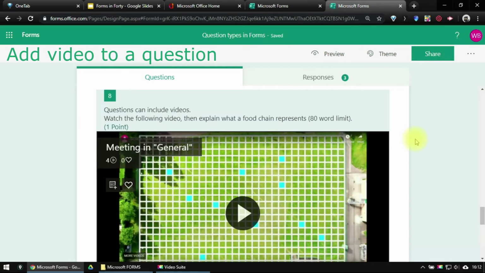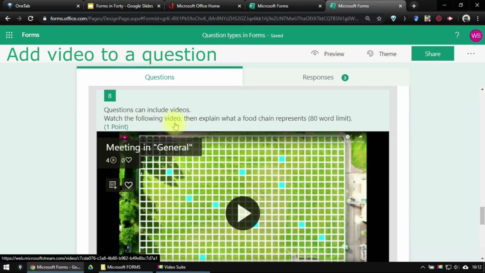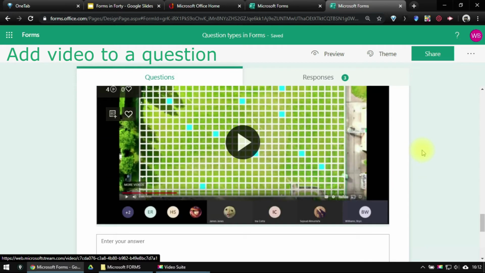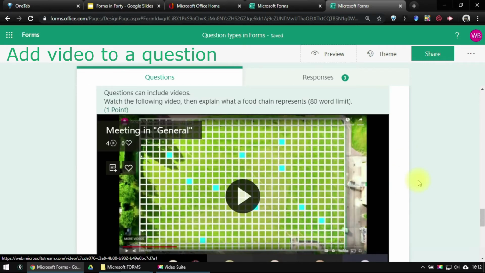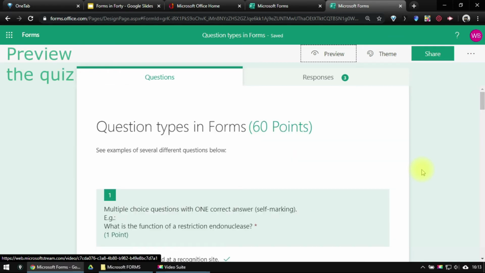So in this little example I've just instructed watch the following video, then explain what a food chain represents, with the guidance for the word limit. And they can watch that video and then they're going to complete their answer, because this is actually a long answer question.